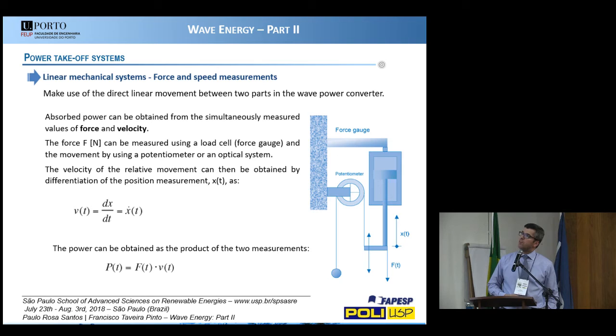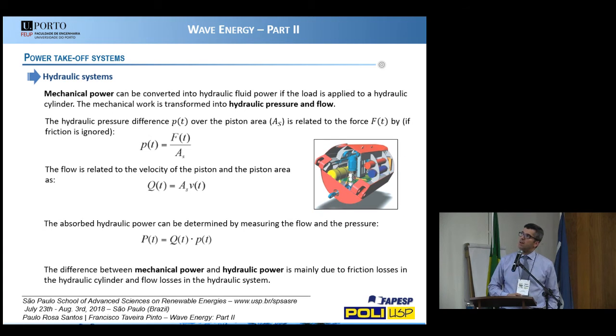So in this case, if we are studying the technology, we can assess the power by measuring some force and velocity. So we need to measure loads and motions. In the case of hydraulic systems, we need to have information about the pressure and the flow in order to obtain the power in this kind of power takeoff systems.